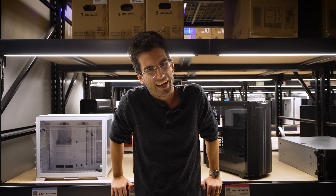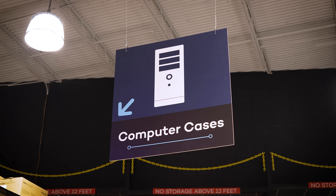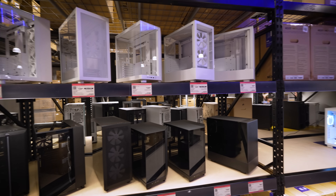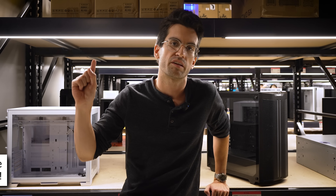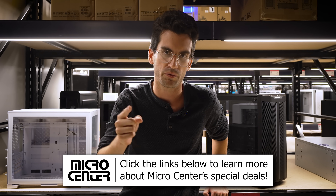If you are a new Micro Center customer, you can save $25 off the purchase of a CPU, whether it be from AMD or Intel. Three aisles of cases isn't too bad either — probably more cases in a Micro Center than I have ever seen. There are a lot of deals to be had, so be sure to check out relevant links below. If you are a Charlotte local, there are special deals running for this store only.